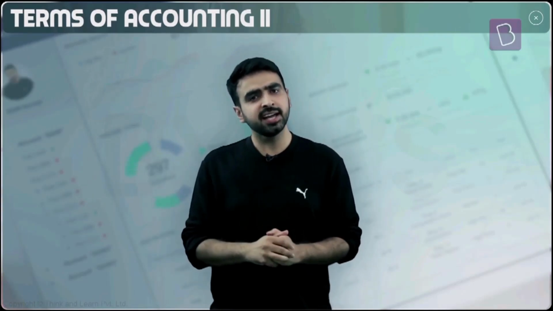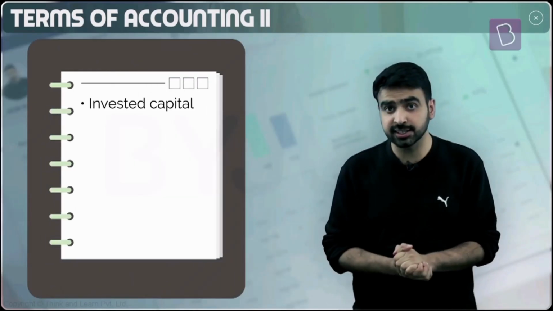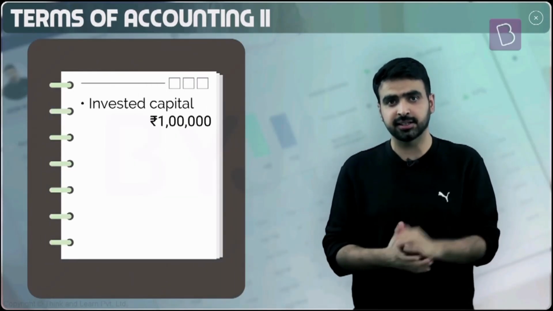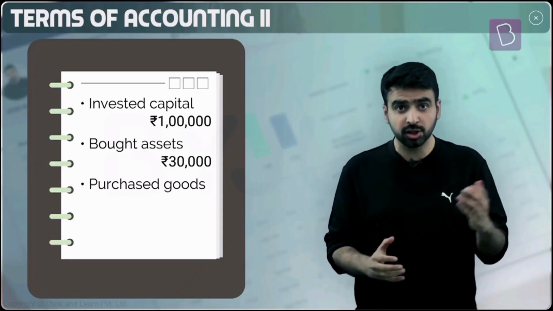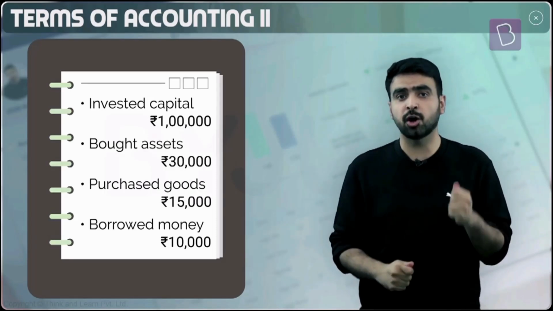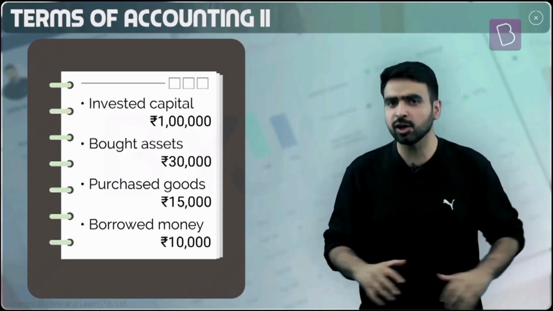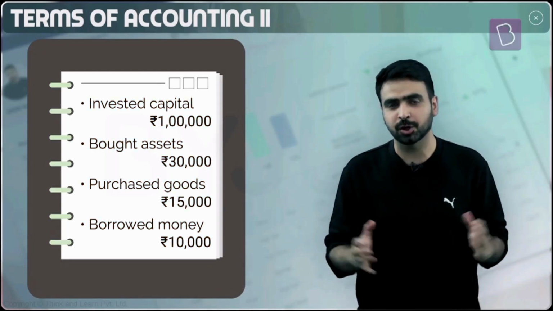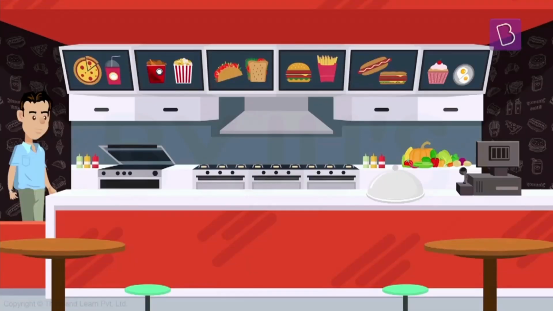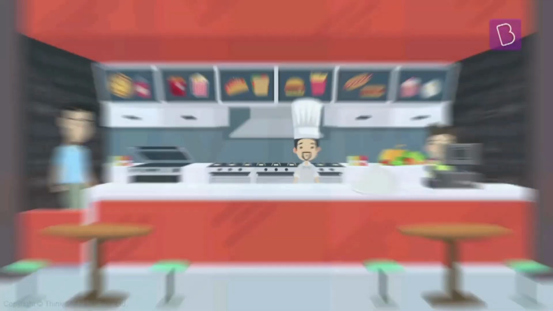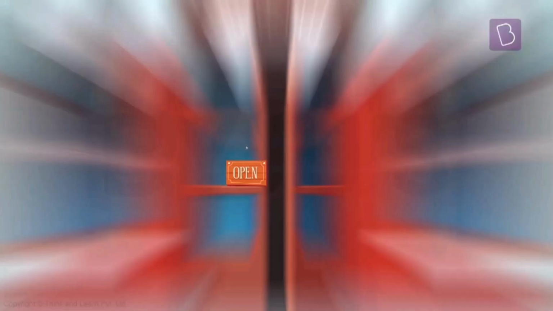Now let's take a moment and recall what Rohit has been doing so far. Well, he invested capital in Yummy Bites, his business entity. He purchased assets and goods, borrowed some money which is called liability, and he's recording all of this in a big notebook. So what does he do next? Well, he hires a couple of employees, a chef and a guy who does billing and collects cash. The chef starts making sandwiches and the store is open for customers.